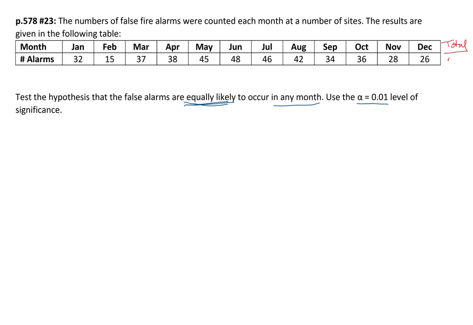And there are 427 entries in this table. So when we go to do our expected values, what's given in the table are the observed values. We're going to take that 427 and divide it by 12. And that's going to be the same exact entry in all of these. I don't think that goes in evenly, so we want to minimize error. And so we're just going to enter that fraction over and over into the calculator, into L1 and L2. So L1 again will be the observed values, and then the expected values will go into L2.